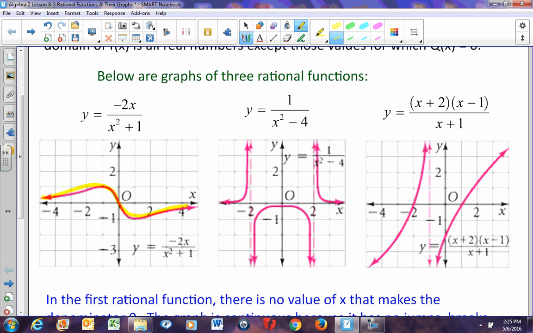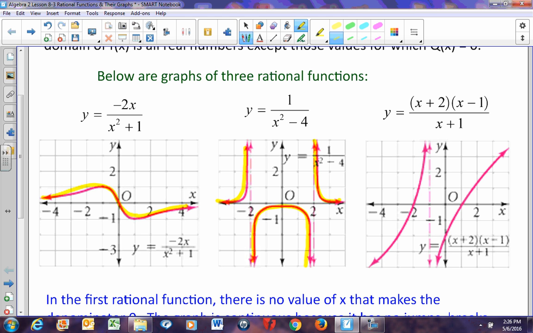In the second graph, however, it's a rational function, but if we factor the denominator, x squared minus 4, we get x plus 2 and x minus 2, and then set that equal to 0. If x equals 2, 2 squared is 4, and 4 minus 4 is 0. If x equals negative 2, negative 2 squared is positive 4, and positive 4 minus 4 is 0. So that makes the graph what we call discontinuous, because I would have to pick my pencil up. I can graph this part, pick my pencil up to graph this part, and pick my pencil up again to graph this third part right here.